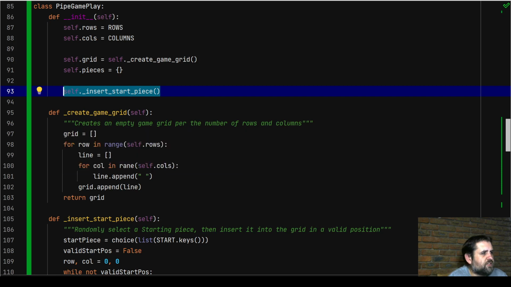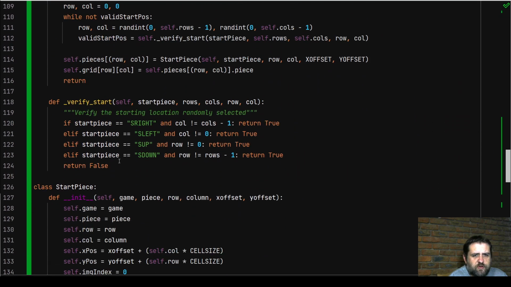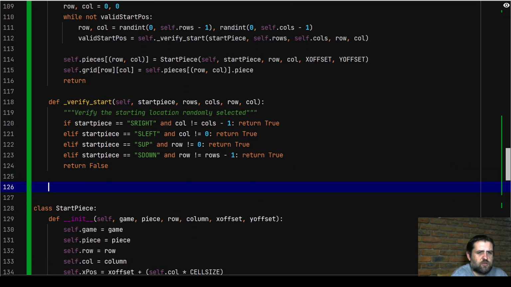I just want to go ahead and test this very quickly. And in order to test this, we're going to create, I think, a draw method. So underneath my verifyStart, we're going to define a draw method self, and I think we need to pass it a window argument as well because it's coming from the main game loop.